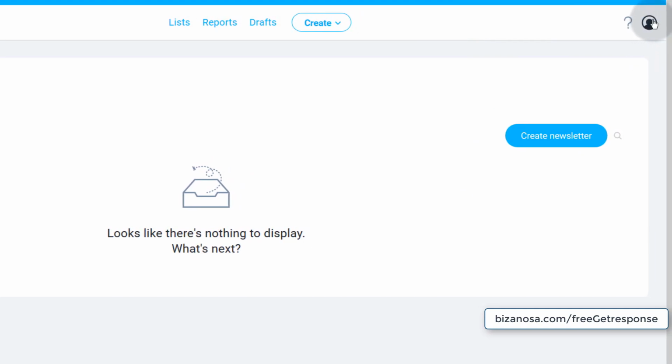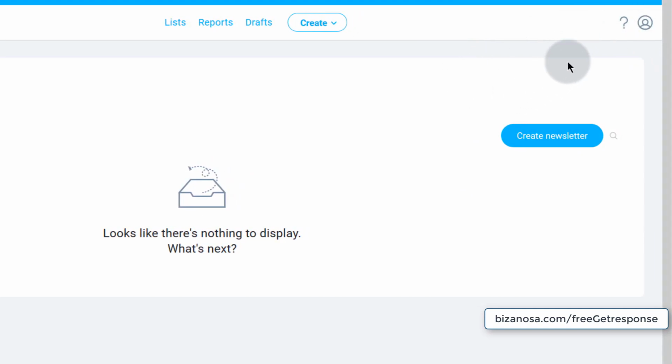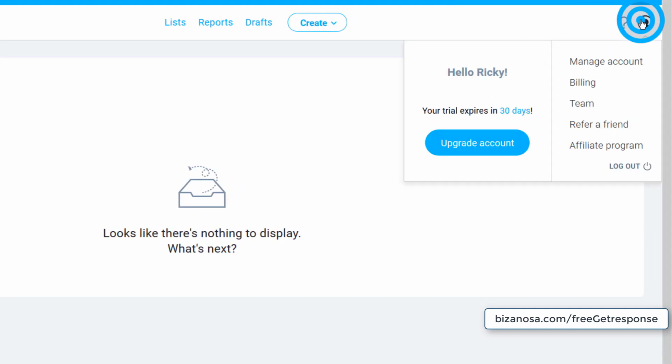And then finally, here under accounts, we have some important things in accounts that I need to talk about. If you want to upgrade your account, you've seen the pricing, and you can just click there to upgrade your account. If you want to join the affiliate program, you can join the affiliate program. And if you want to add team members to your Getresponse account, you can do that as well. But this is only available in certain packages. It's not available in all the Getresponse packages.